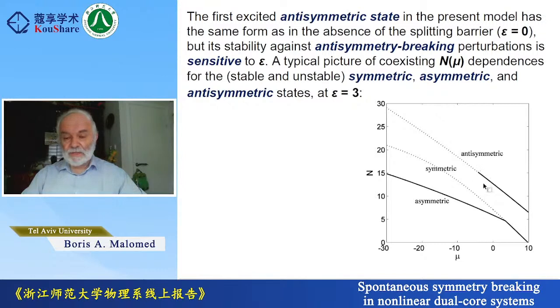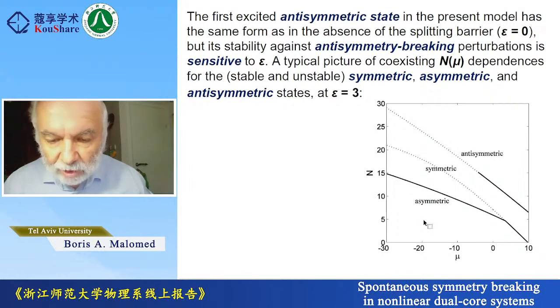And simultaneously, for comparison, the same results which were already discussed for the ground states are also included. For the ground states, the symmetry breaking point is here, and as we discussed already, the symmetric ground state will be formally extended, but as an unstable solution. And then we have the appearance of the new asymmetric stable ground state, which is a true ground state of the system beyond the symmetry breaking point.